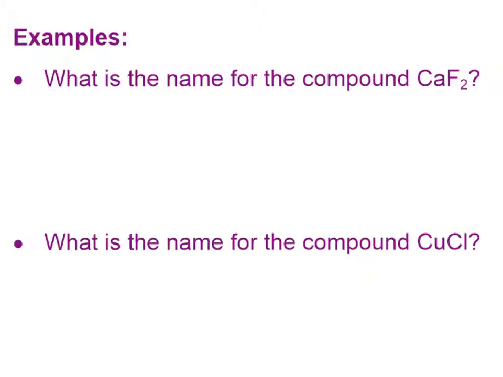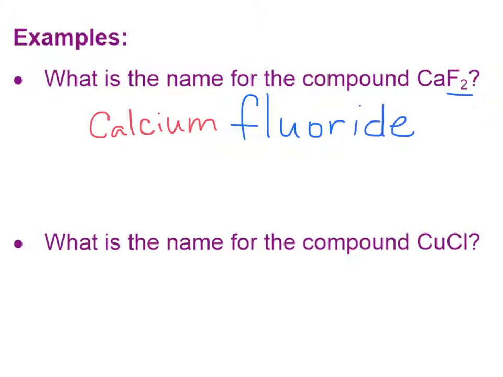Let's start by naming the positive ion first. That would be calcium. When I look at the periodic table, calcium is not a transition element. I don't need to go and consult my chart to see if it maybe forms multiple different positive ions. This is pretty easy, so I don't need to write the Roman numerals in parentheses. Now, the next thing I do, I'm going to name my negative ion, which is fluorine. But I'm not going to say fluorine. Remember, I'll just write the root of it, which is fluor, and then I add my ending IDE. Calcium fluoride.